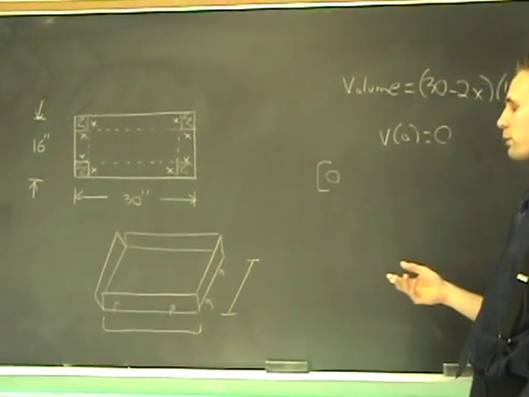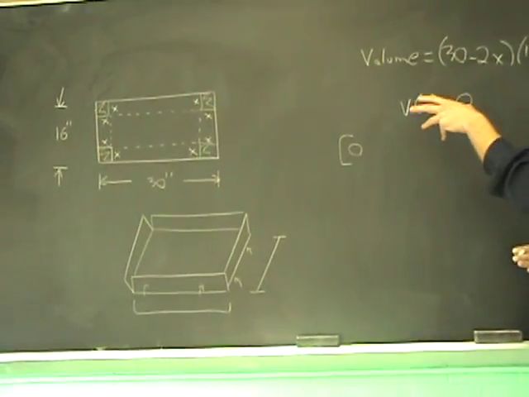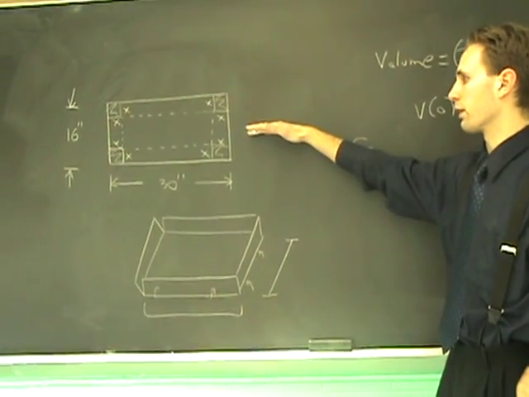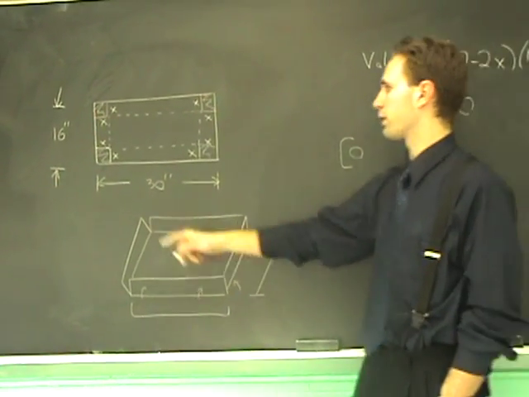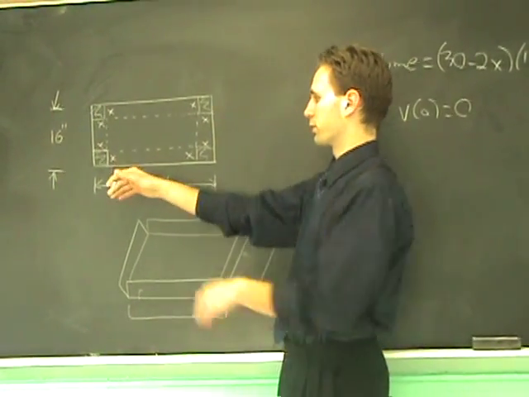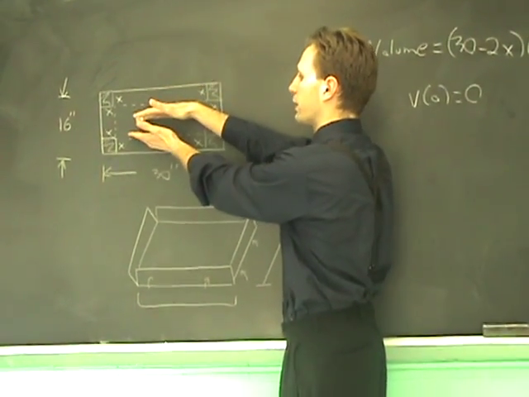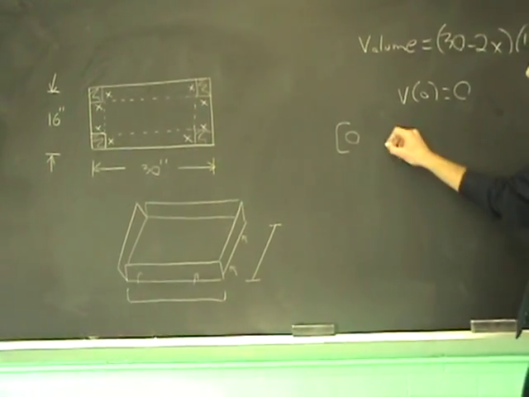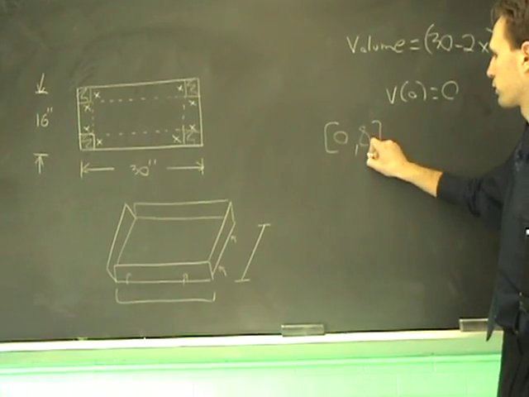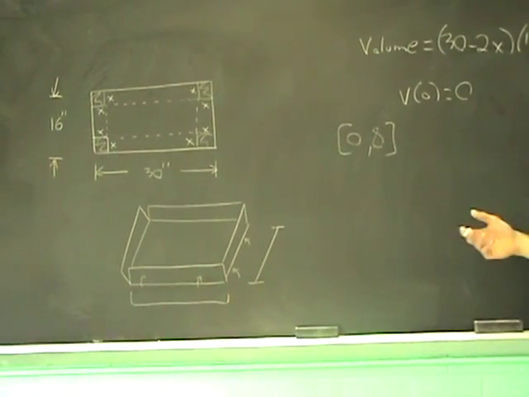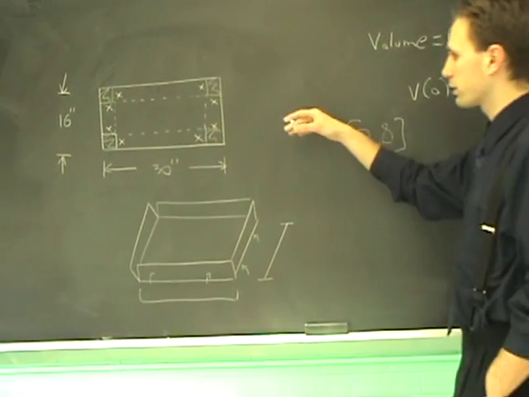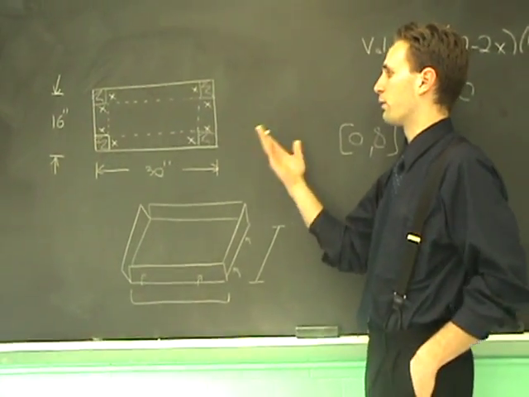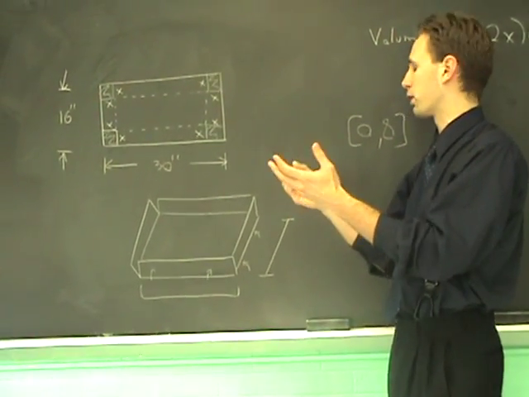But what's the largest that we can cut in? Well, look at what x is. x can only be half of the length of the shortest side. Right? If that's x and that's x, the largest x can possibly be is 8, because the whole thing is 16. So maximize the function on [0, 8]. But of course, if you cut 8 in, you're again going to get a volume of 0 because your box won't have any width.